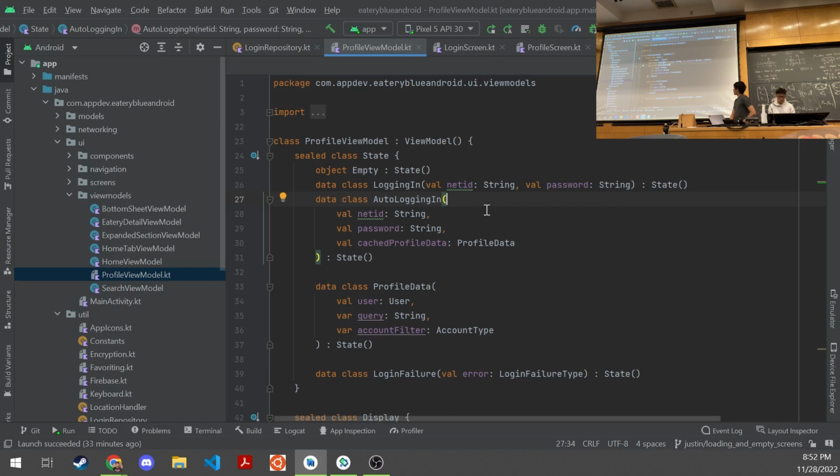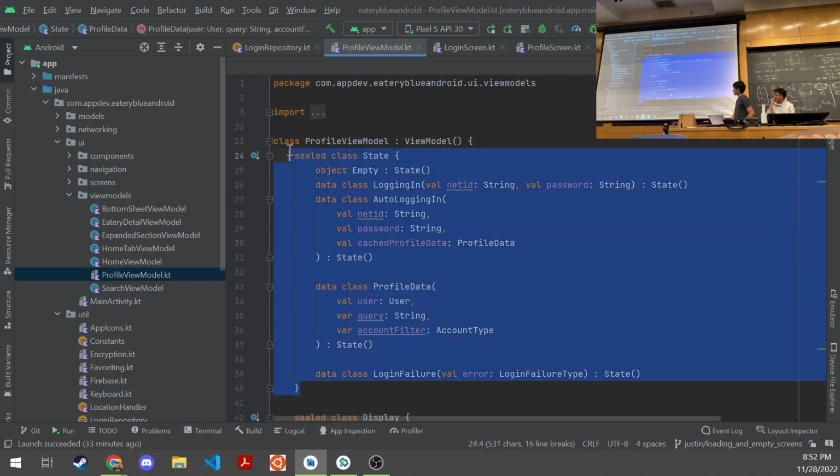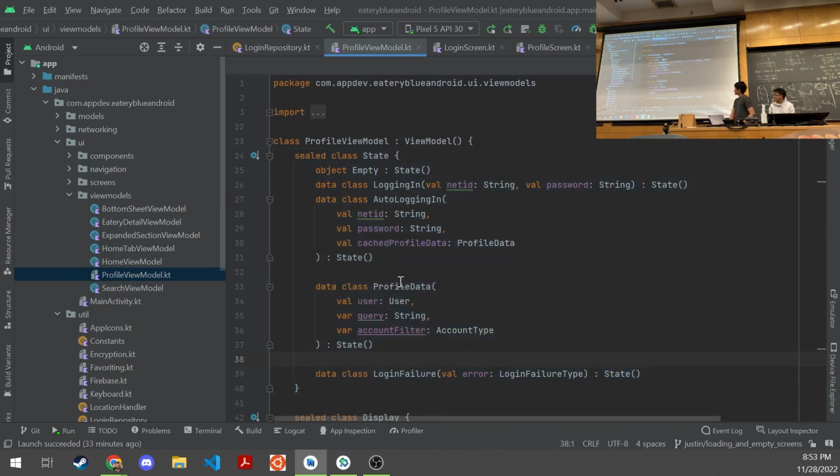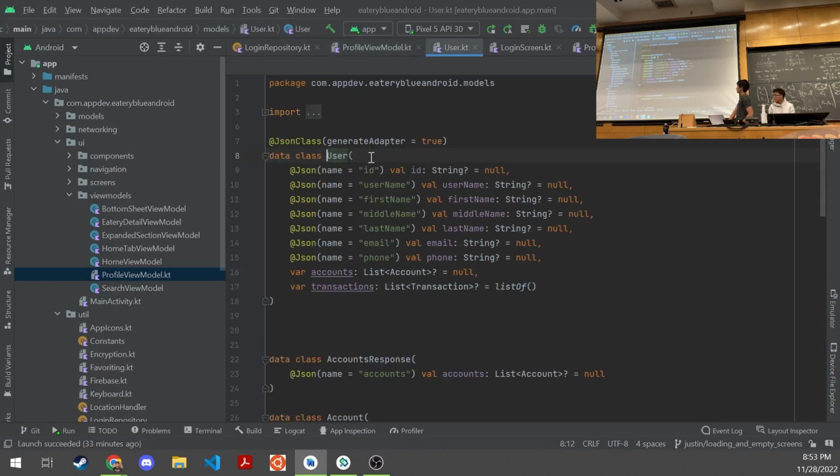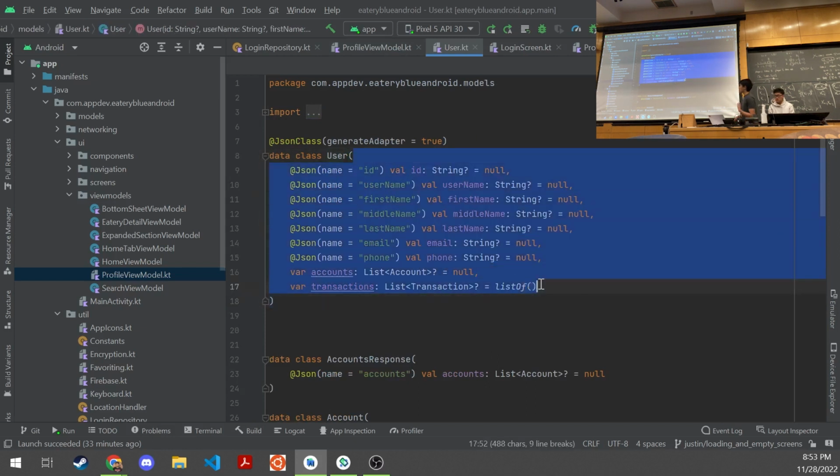So in our state, you can have a couple of different options. You can be either logging in, or auto logging in, which is just another version of a login, or have actual profile data, which will have your user. If you go to a user, this will have all of the information that you need to display an actual profile to a user.